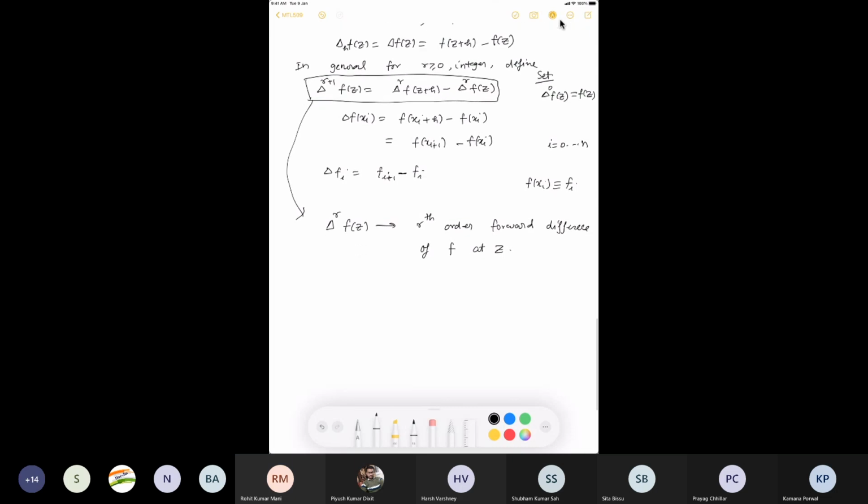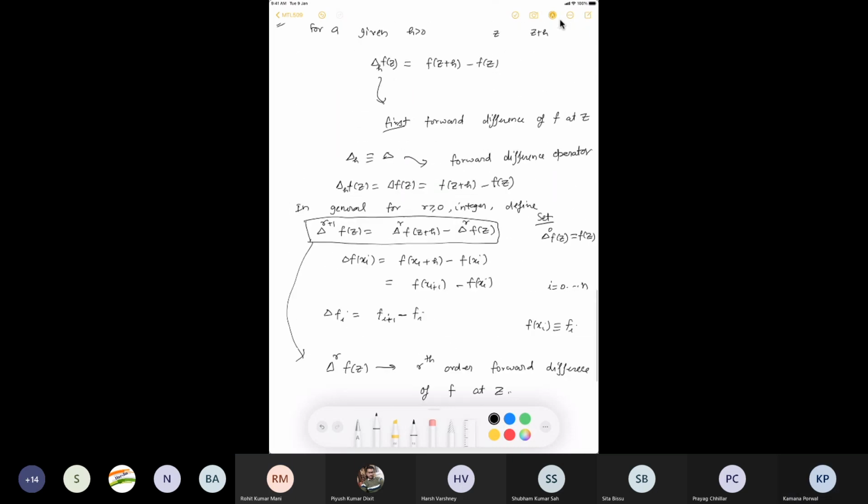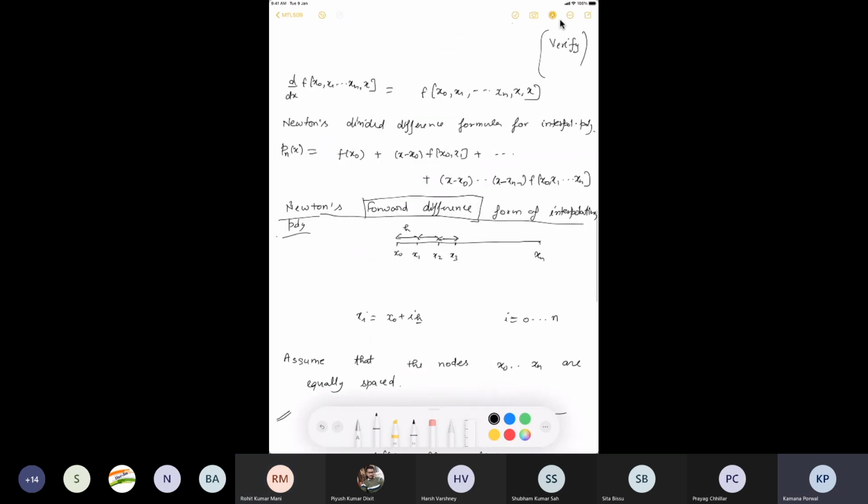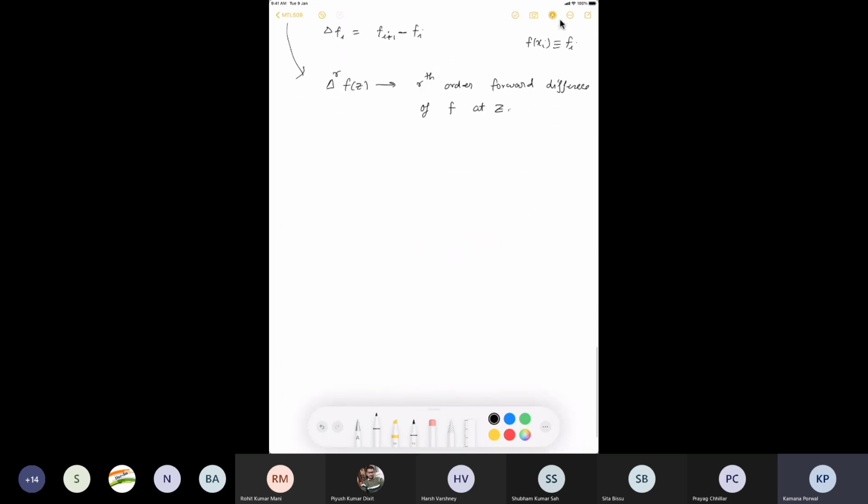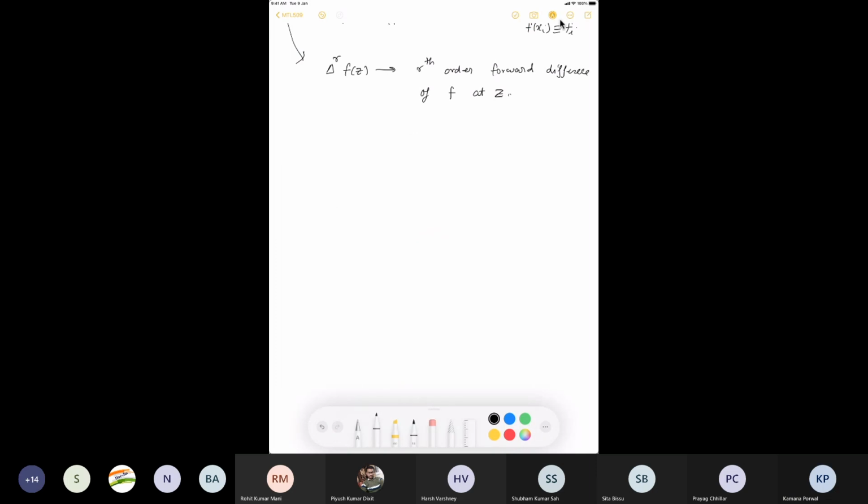So now let's go back to Newton's form of the divided difference formula. If I want to simplify this, I know what these divided differences are. In this formula, we have the divided differences starting from the first up to the n-th order. If you want to simplify this formula in terms of the forward differences, we have to get a relation between the divided differences and the forward differences. So we can prove that. This is a proposition.